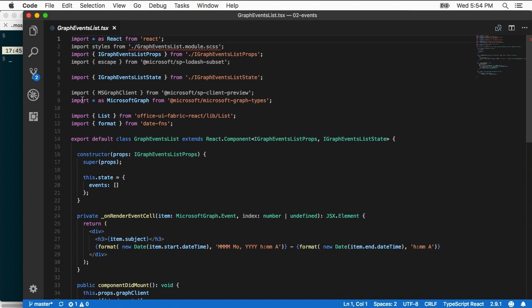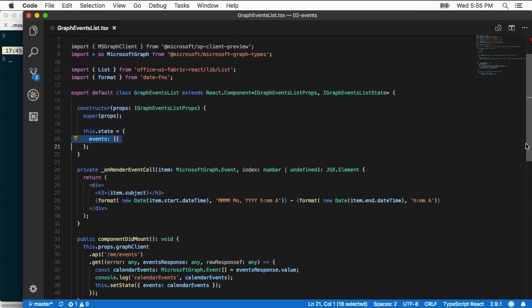So here what I've done is I've imported in not just the state, and I've specified it as one of the parameters being passed into the React component. But I'm also using the List component this time from Fabric React, as well as the format function from date-fns. Now, just like before, we're going to initialize the state to an empty array. So I'm now overriding the constructor and passing down to the object that I'm inheriting from, or extending, its constructor as well, and I'm setting the state equal to an empty state of events.